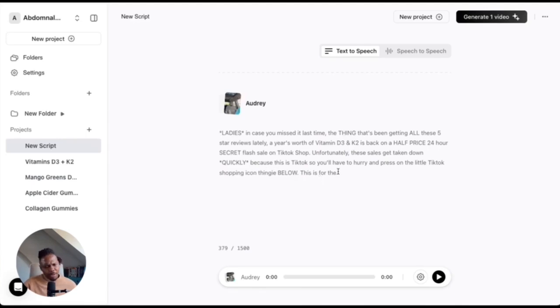which I've pasted here. A few quick notes on the script. You'll notice that I've put ladies at the beginning in capital letters. That's to help the actress emphasize that word. Also added asterisks here as well, which just also gives it more emphasis. Platforms such as TikTok, Facebook, Instagram, where you use short videos as your UGC ads, obviously the first 3 seconds are very important and you want to capture people's attention immediately, which is why I've made a point of emphasizing that first word there. I've kept the script minimal, very short. I'm just gonna press play so you can hear how this sounds exactly.